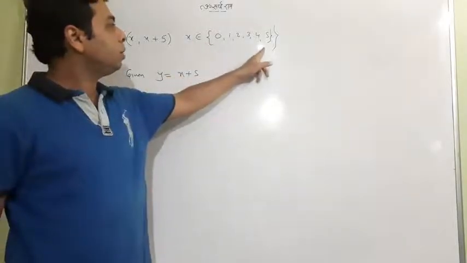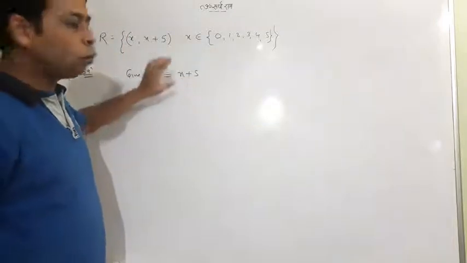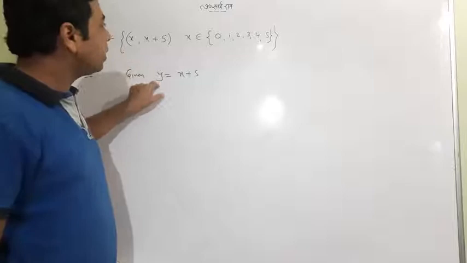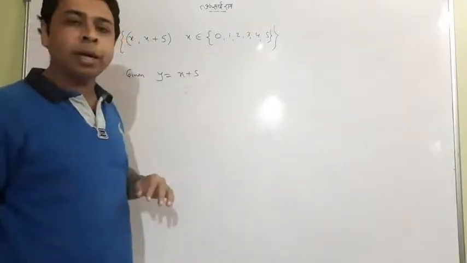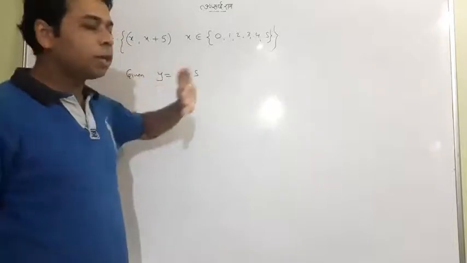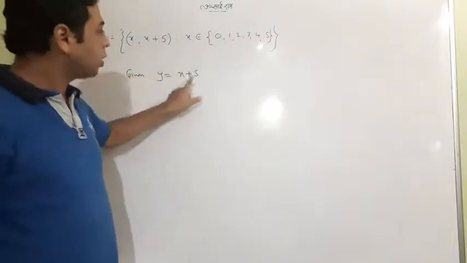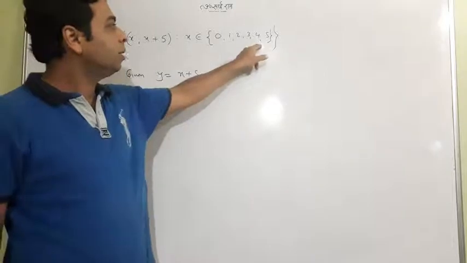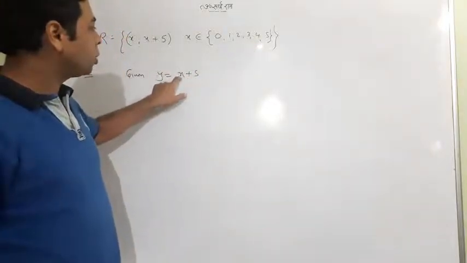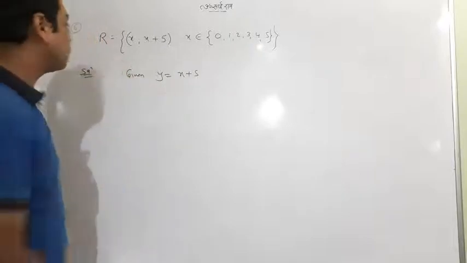We are given x is equal to these elements. So one can put here, don't go on the y, because the second element y is not bounded by any particular set, or the condition of y is not given here. So we will just check x is here, this one, and y equal to x plus 5. We can put 1 by 1 instead of x and get your y. So the answer will be what?